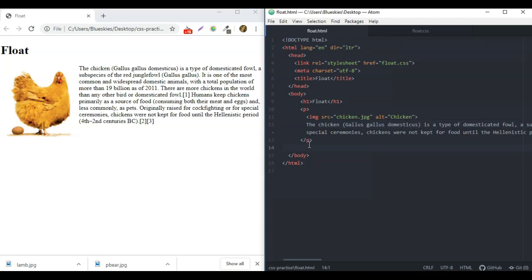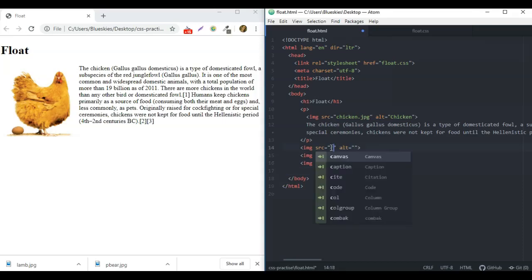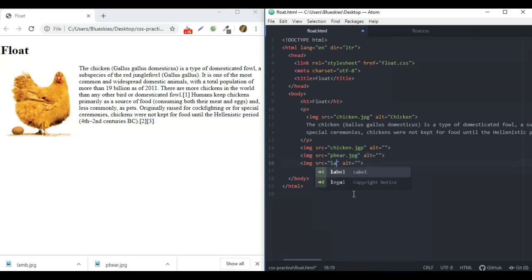Let's look at another example now. I'm going to use 3 images. So use one image, and I'm just going to copy and paste this. So I'm going to use the chicken again, chicken.jpg, and then I downloaded a picture of a polar bear and one of a lamb.